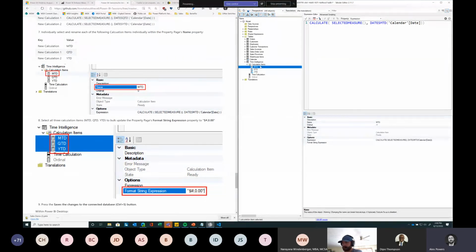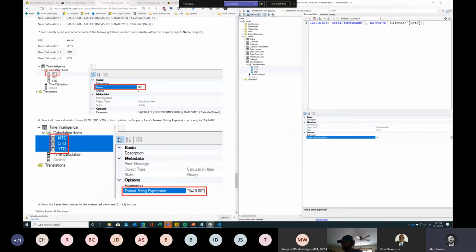So just whenever I write these out, just apply this formatting for me. Everything in Tabular Editor does not have to be code-based. So if you'd like, you can just go ahead and write these over here. Just know when it's time to write code. Know when you can just do it through kind of the manual processes. So I'm going to hold Shift. I'm going to select all 3 of these now. So MTD, QTD, YTD. I'm going to do a bulk update of these properties. So format string expression. I'm going to just update this now.